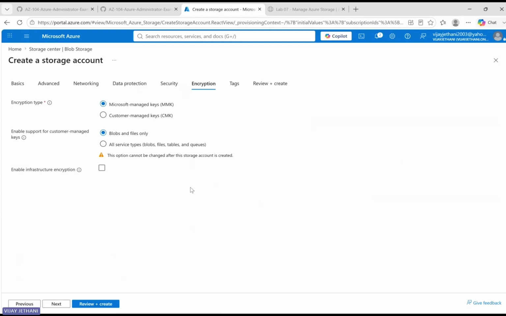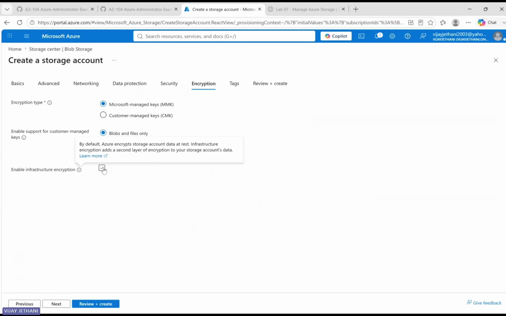production. But in short, what we want to say is there is some kind of encryption key which is actually encrypting your data. Okay, and whether I should follow for all or just follow for blobs and files is what you want to decide. As I said, in infrastructure, this is purely in our hand. By default, Azure encrypts storage account at rest. Infrastructure encryption is a second layer.